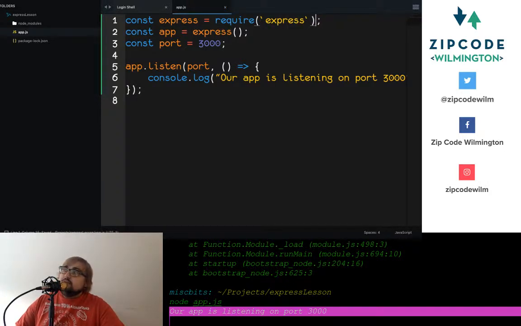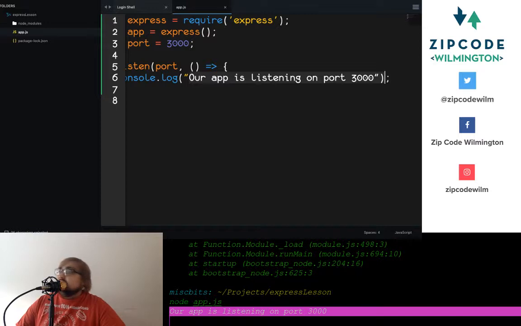In JavaScript, both of those equate to strings, so it wouldn't actually make a difference in my case here. But I am just going to go ahead and use the single tick. Just a personal preference. Usually when I have one word here, I'll use single tick, and when I have a whole sentence, I use double ticks. Again, just personal preference.